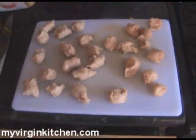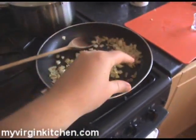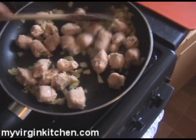Okay, so the garlic's been in there for just over a minute. Now we're going to grab our sausage balls and chuck them in the pan. So, them into there. Boom. Fantastic, so they're all in there. What we want to do is give them a good cook through.